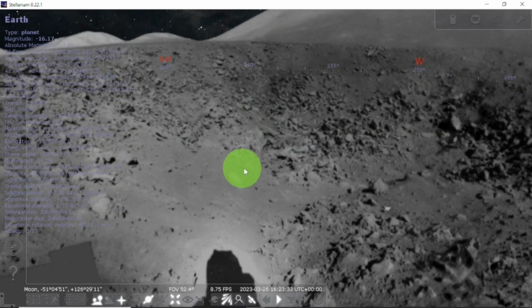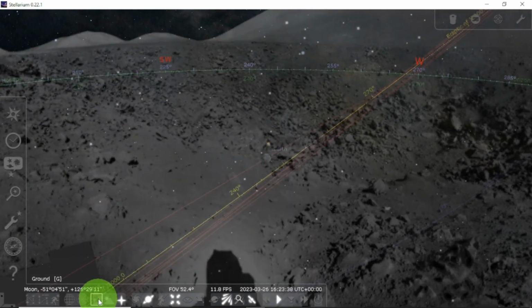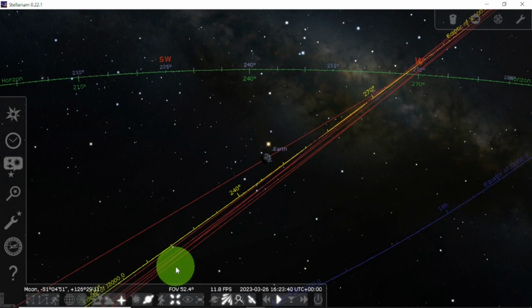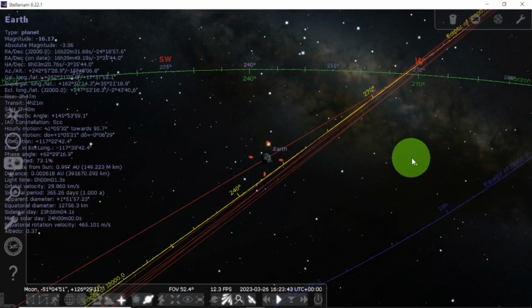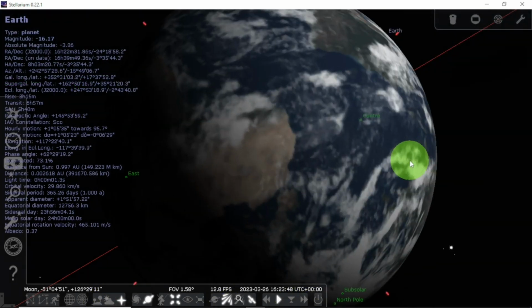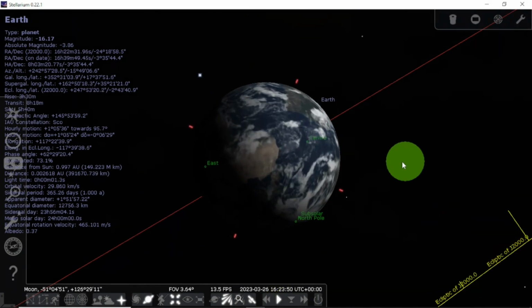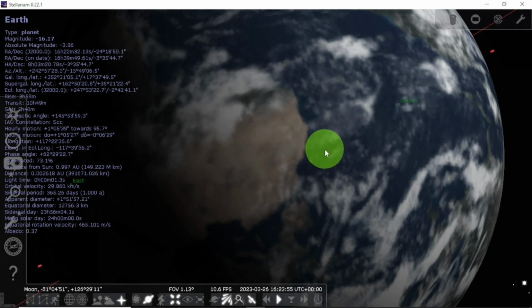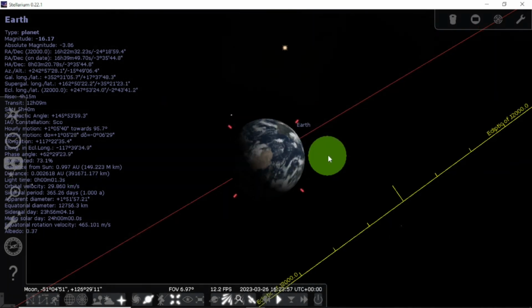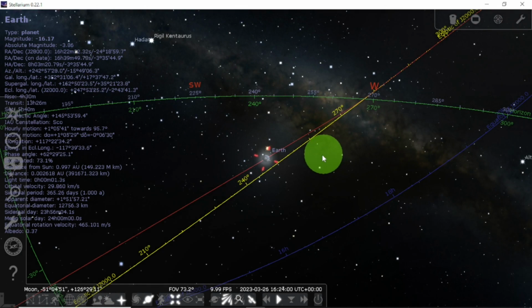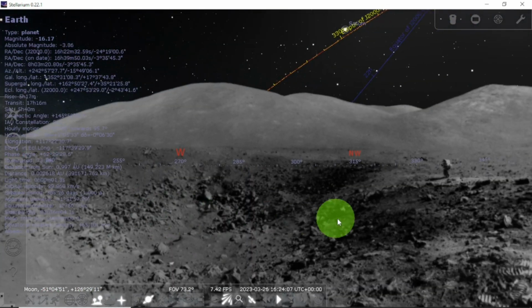Wow, and it seems like it is below the horizon of the moon. So we have to turn off the ground so we can see the Earth clearly, and that's the Earth. So I'll zoom in, and that's our Earth. We have such a very beautiful world. That's our Earth, and this is all right. So we can bring the ground back, and this is the moon there.